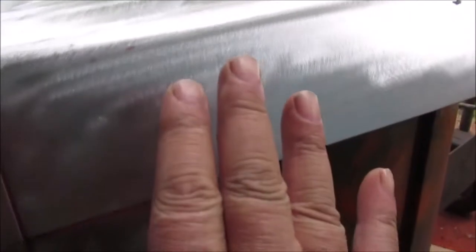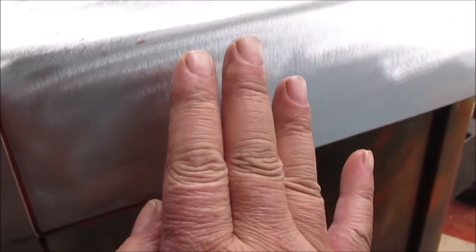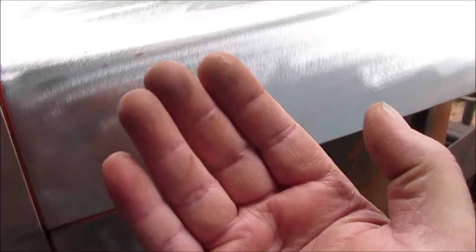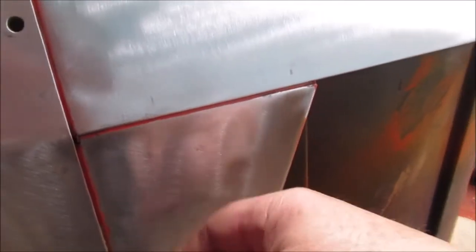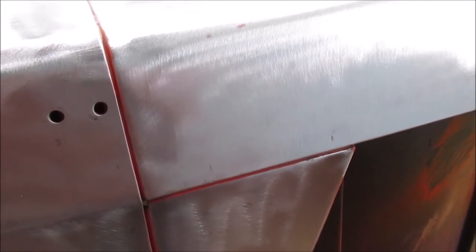But it is getting... Hey, you think my hands are dirty now? I went and washed my hands with some of that lava pump soap that Road King sent me. I mean, I have orange citrus hand cleaner, but man, that's just taking my gloves off for a while and moving stuff around. How filthy you get. If you've seen the inside of this thing, it's like an old wood stove back behind where the exhaust hit it, the muffler was bad. It's nasty. I'll snap you a photo of the inside so you can see how nasty it looks.